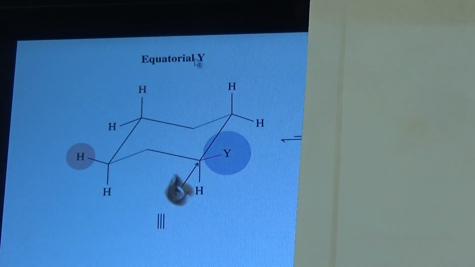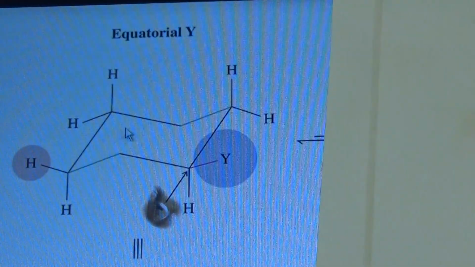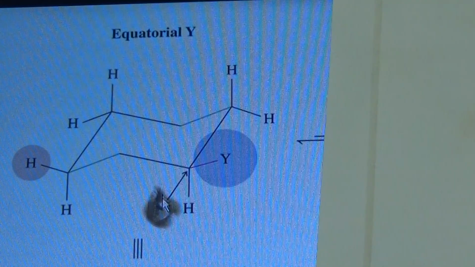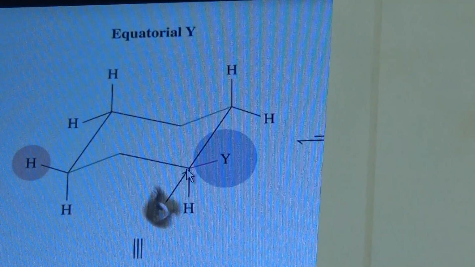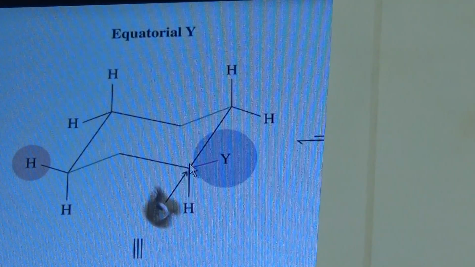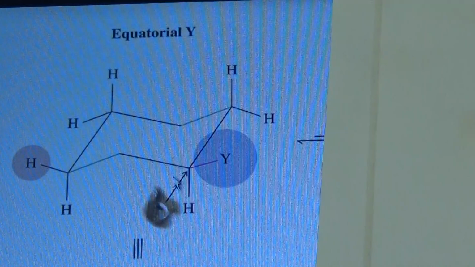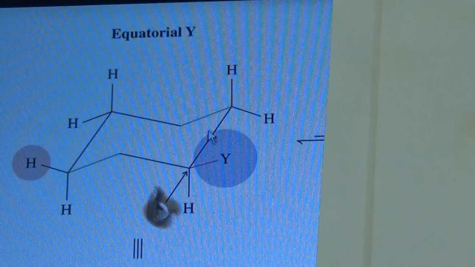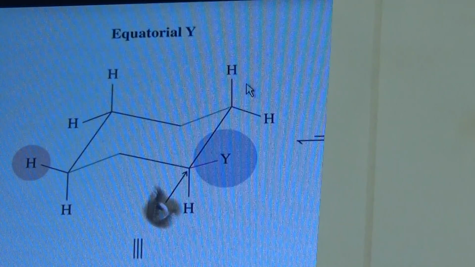Alright, so this is from that PowerPoint for Chapter 4. What we're seeing first, and I'm covering up the right side of the slide, is what we have with equatorial substituted cyclohexane, right? And we're going to draw a Newman projection, kind of, that's a little eyeball, I don't know if you can see it. The eyeball is looking at that carbon, and we're looking at that carbon and drawing a Newman projection.